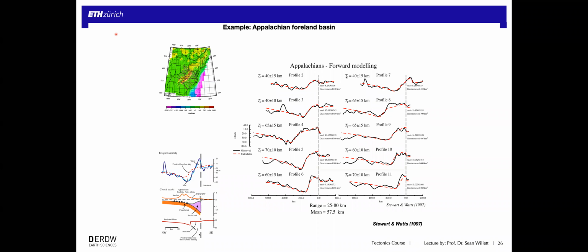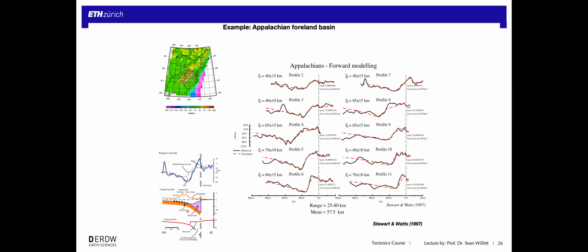The Appalachian Mountains of the eastern United States are an example of an old orogenic belt with a foreland basin. Here, the orogenesis ended hundreds of millions of years ago. In fact, we have the next part of the Wilson cycle, if you'd like, with the opening of the Atlantic. But we still have this old mountain belt that's preserved along the eastern United States, along this line. That's the Appalachians, and it has a foreland out in the inland part of the system here. And enough of that is still preserved that we can still see both the sediments that have preserved that and the topography and the flexure of the basement.